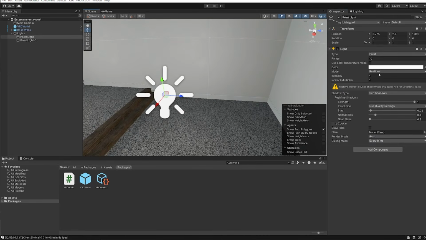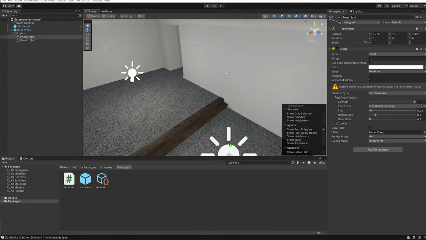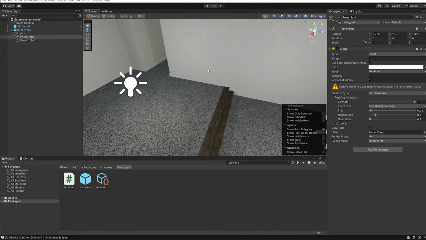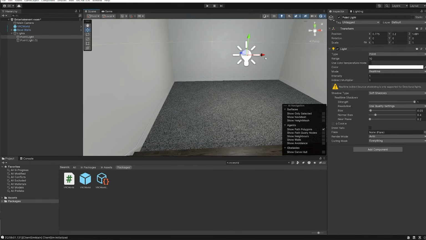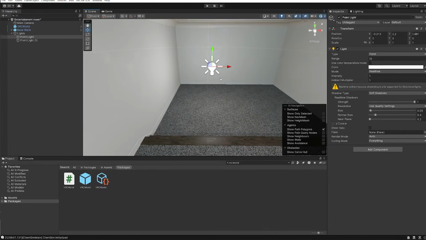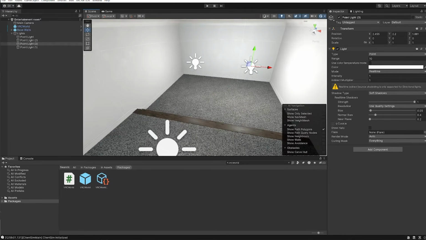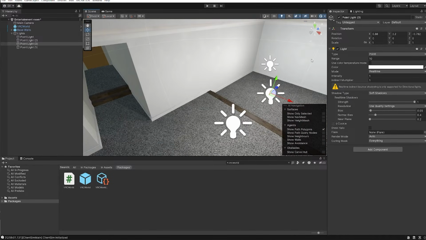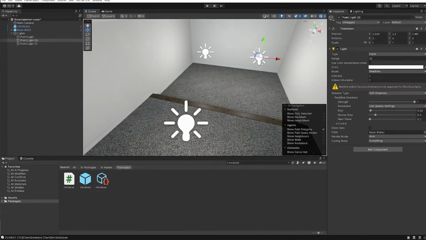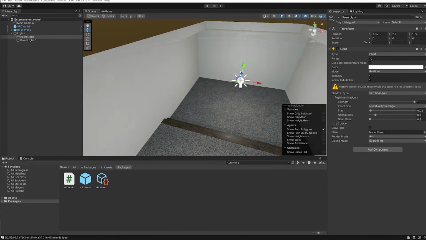Let's select this light and let's talk about the mode. By default, lights come in as real time. What that means is this light is going to be actively simulating what light does in your scene. Now, if you've ever gone into a VRChat world and it was super laggy and it looked kind of weird, that is because they had a ton of real-time lights in the scene constantly shooting off every vertex and simulating what that light's supposed to look like. There are some great uses for real-time light, but in VRChat specifically, I don't think you should ever use it, because it just causes lag, and that's basically all it does.